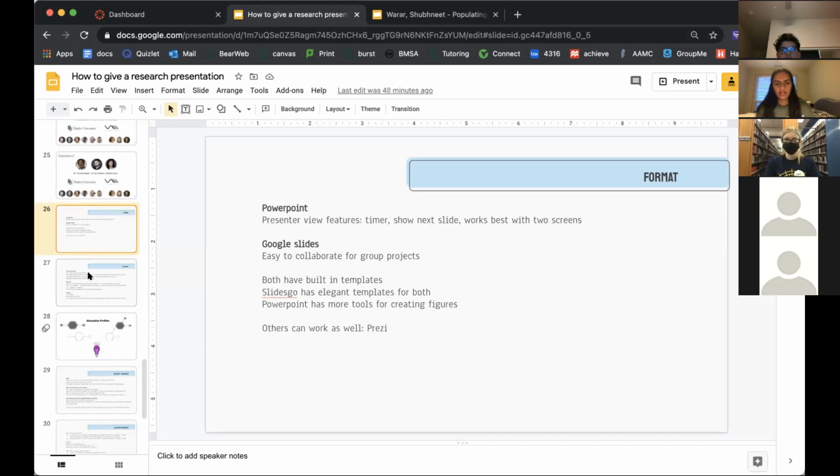And then lastly, I think PowerPoint has more tools for creating figures, like I mentioned. So if you are trying to recreate your figures, I would start with PowerPoint because it honestly has more features than you would think. What I would do is copy and paste a figure that you want to recreate, or something similar, into PowerPoint, and then use the different tools like the shapes and the strokes and everything else in PowerPoint and overlay all of your changes on top of that figure.